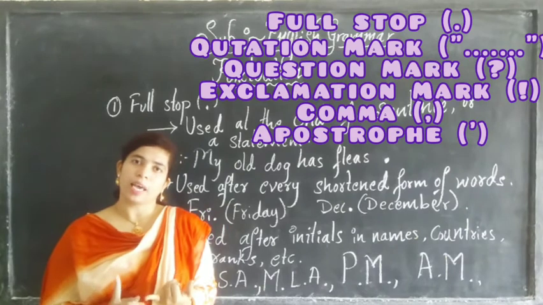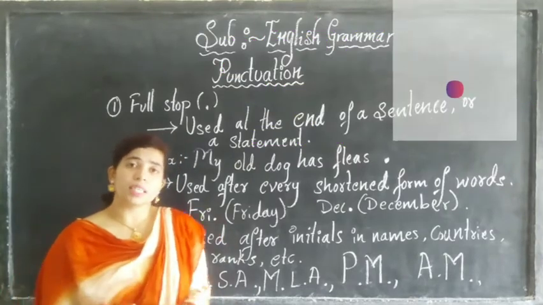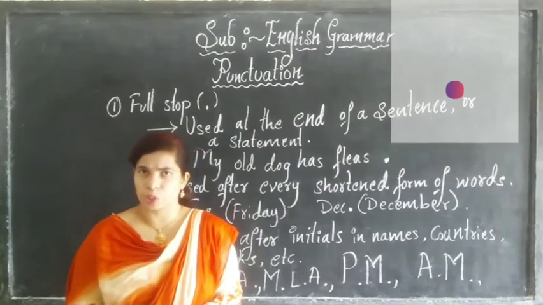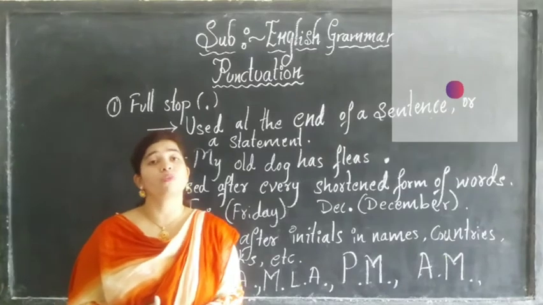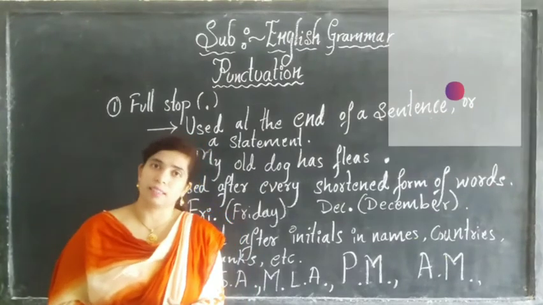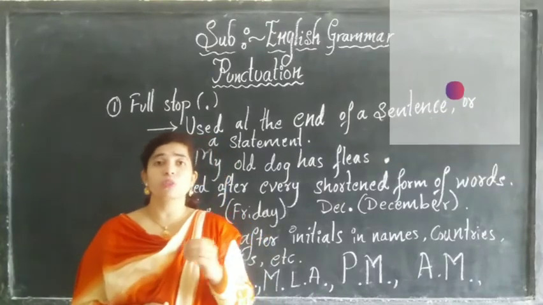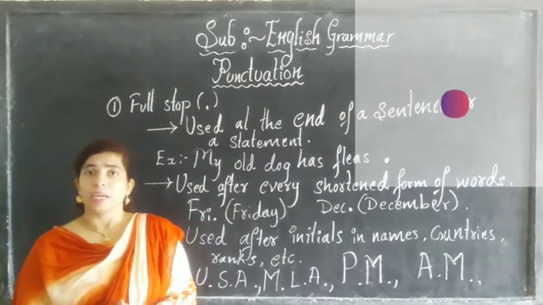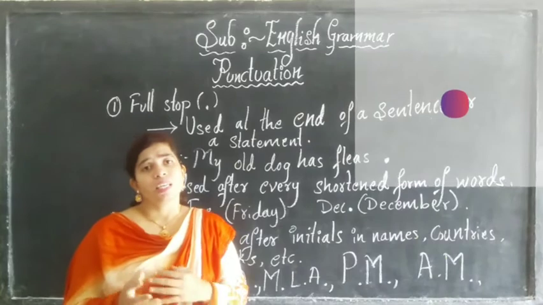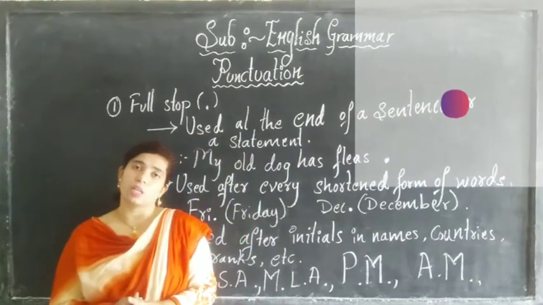Full stop, comma, exclamatory, question mark, and quotation mark with apostrophe — we are going to learn about these punctuations today. Think for a while: if there are no punctuations, how do we frame our paragraphs? How do we write our stories or novels? Without punctuations we can't. Whenever we are reading a story, a novel, or a book, we need punctuations. We need to know when to stop. If we go on writing very long without punctuations, sentences become meaningless and create misunderstandings. So we use punctuations in the language.